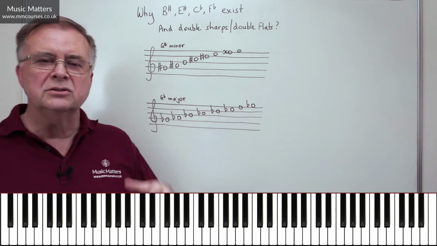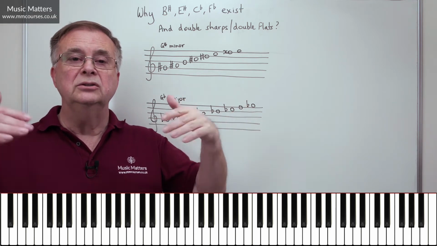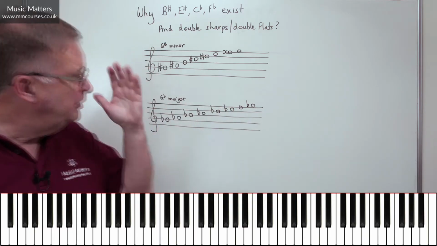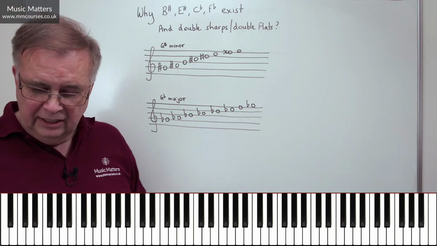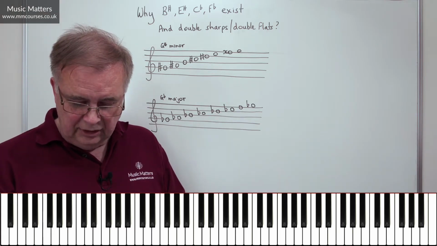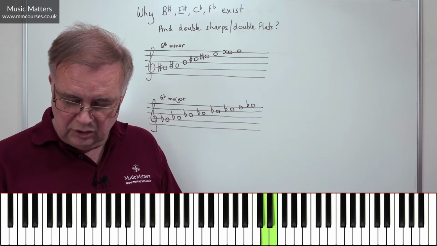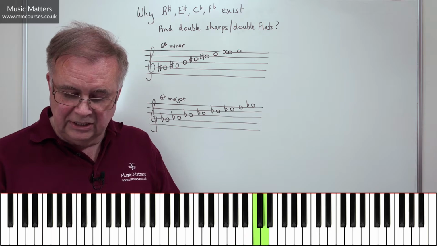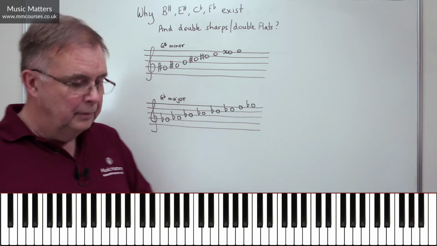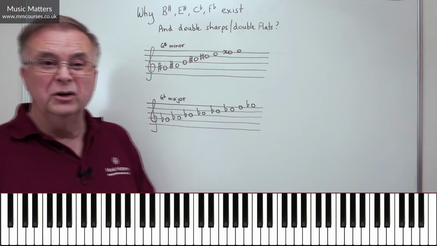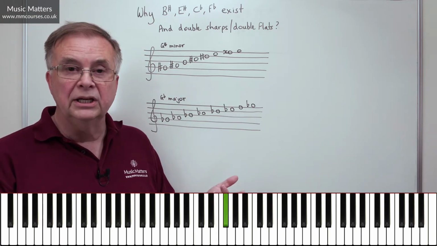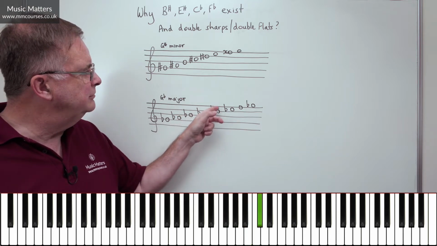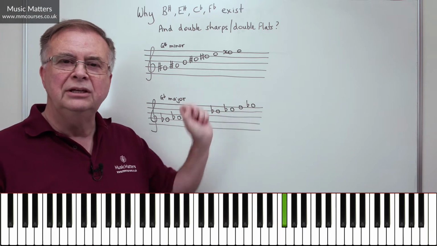So all these major scales do this tone, tone, semitone, tone, tone, tone, semitone pattern, and we have to have one of each letter. So hopefully you can see from that explanation that if I'm in the key of G major, going tone, tone, semitone, tone, tone, tone, semitone, I'm going to use F sharp: G, A, B, C, D, E, F sharp, G. But if I'm in G flat major, I'm not going to call that F sharp, I'm going to call it G flat. So G flat, A flat, B flat, C flat, D flat, E flat, F, G flat.